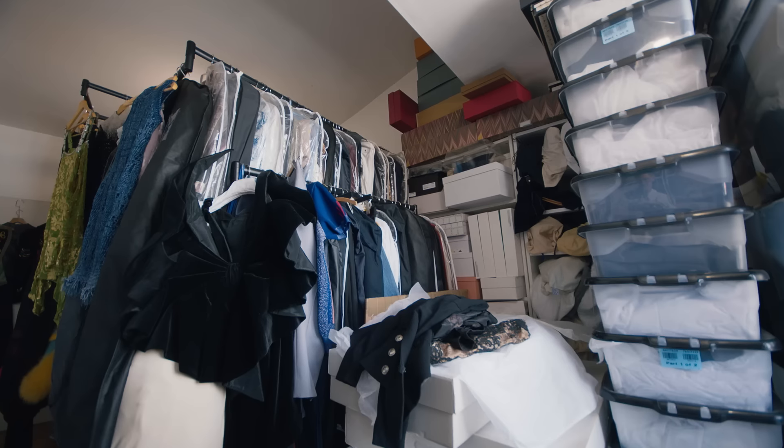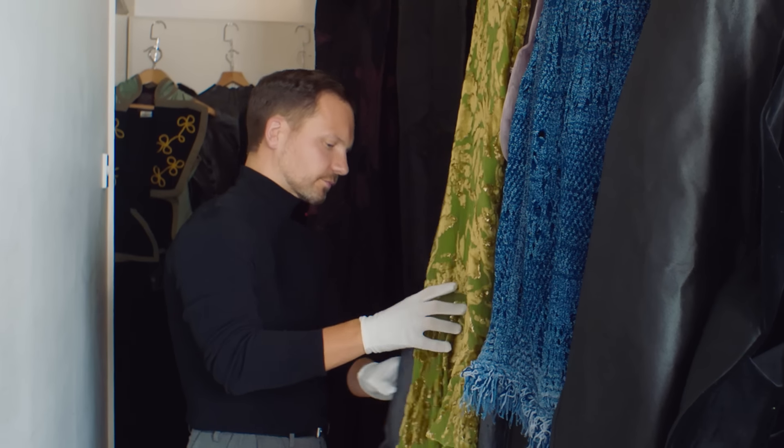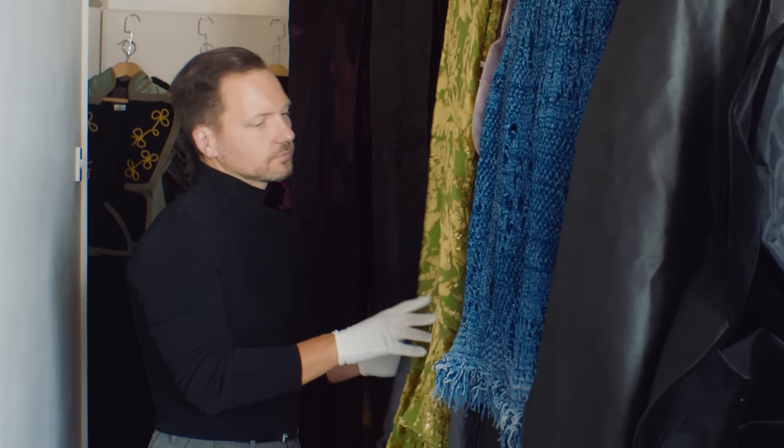The pieces I collect are womenswear, and quite extreme womenswear — not polite coats with a little bus dart. They're ball gowns, bias-cut evening dresses, skirt suits in shocking pink. These aren't pieces I'm buying to wear. It's absolutely an obsession, but I don't think obsessions are necessarily bad things. I always think I could be doing much worse things with my time and money.